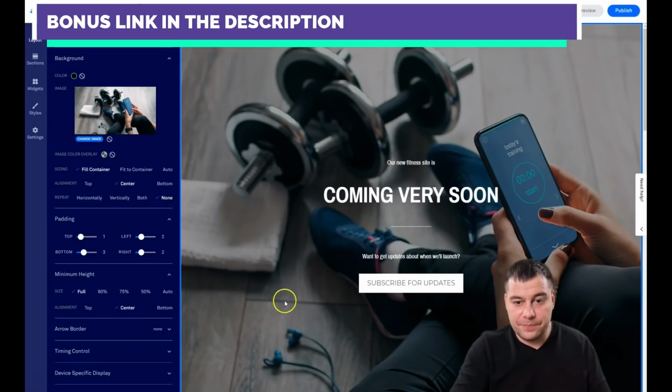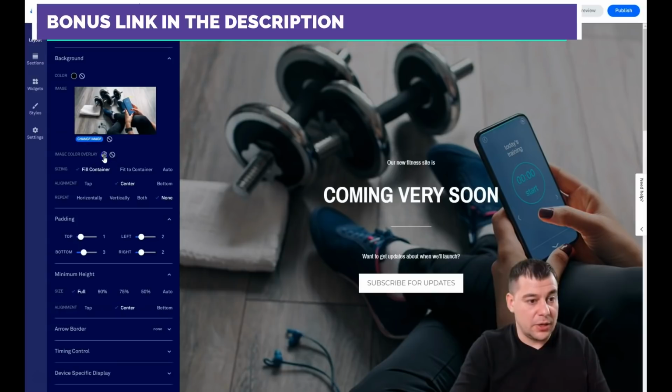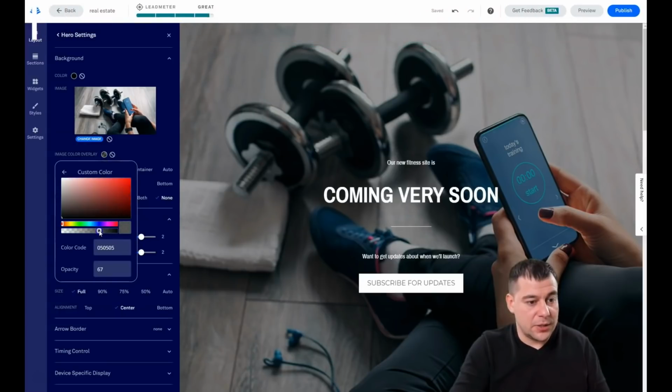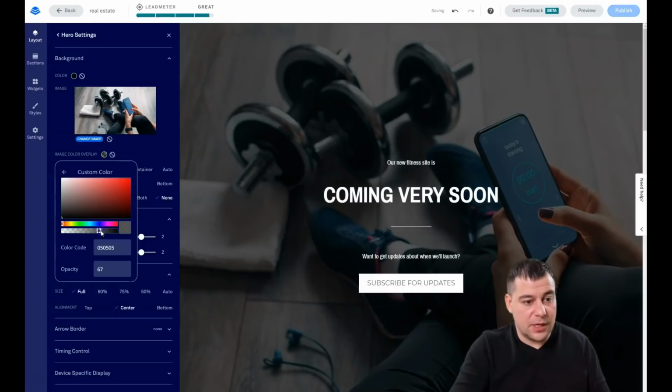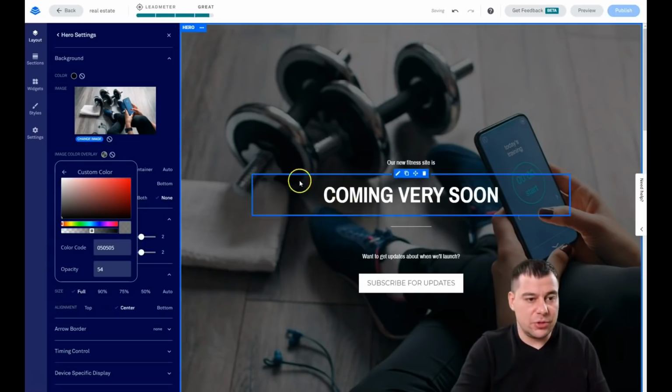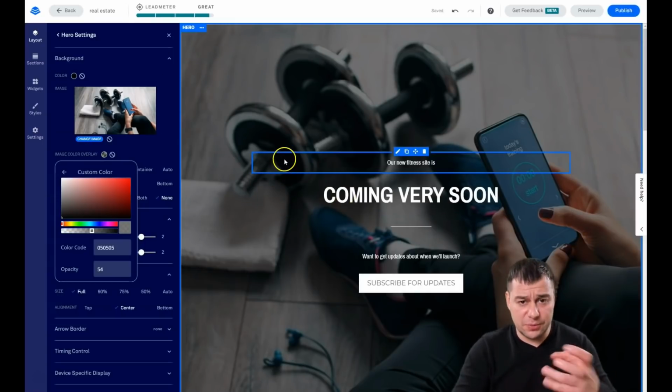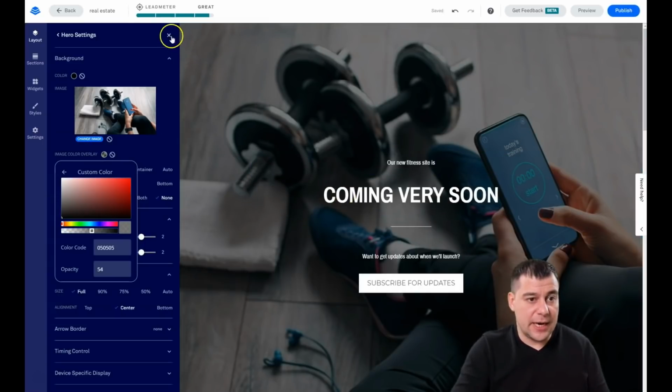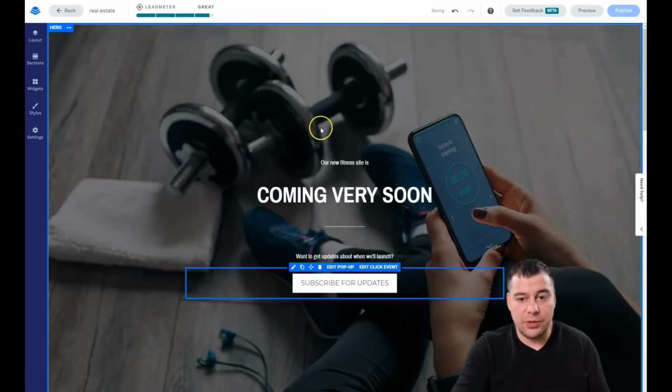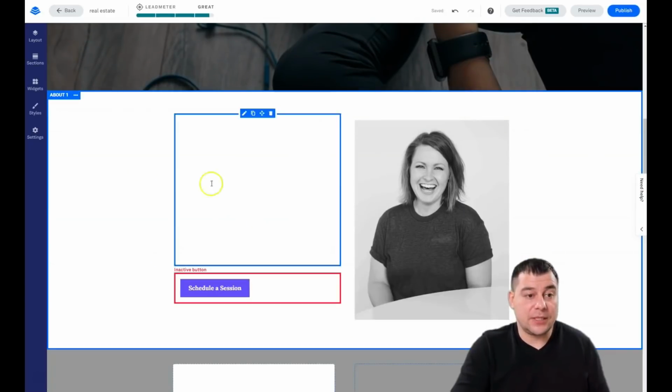That's why we're probably not going to use a lot of sections to build this site. It's coming very soon and so on. But you can build your layout as you want, and you can build it with pre-made sections.